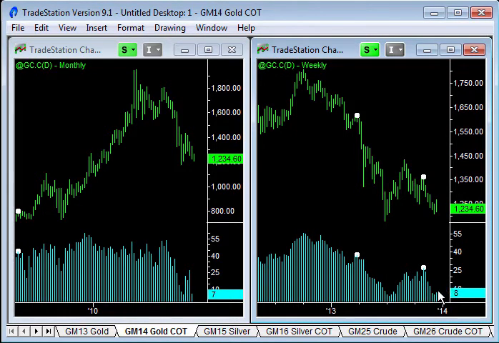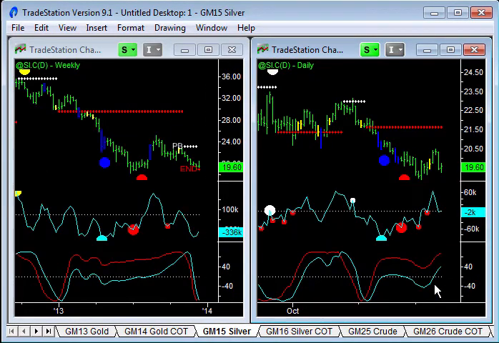We ticked up a little bit here, and remember, on gold charts it is above the zero line here, so there's overall support for some strength in the gold market. But the sell-off was well signaled by what the professionals were doing. They were supporting this sell-off over the last year and a half. But a little bit of good news in terms of what the professionals have been doing this last week.